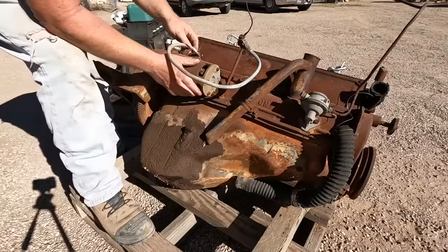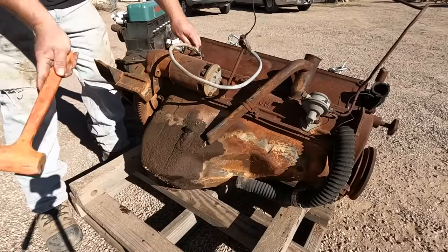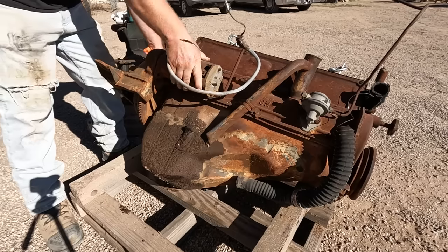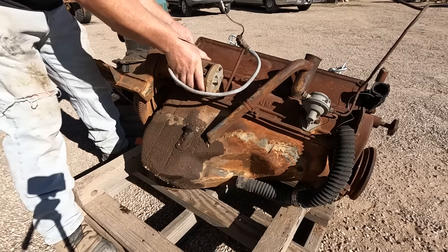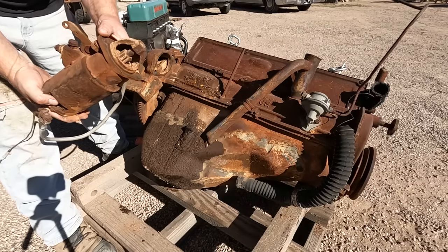The starter appears to be rusted in place. We'll just encourage it to free up. There we go. Come on. There we are. All right. Oh, that thing's full of dirt.